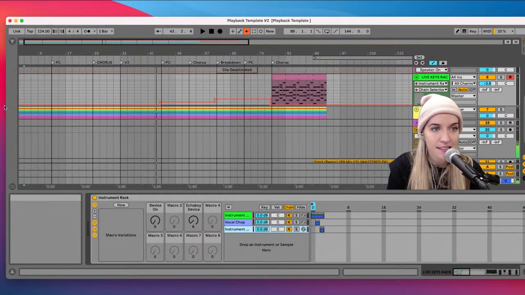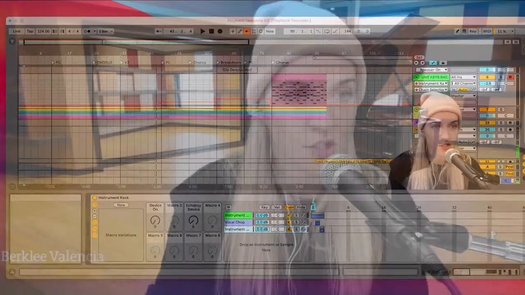Yeah, guys, I hope that you use this in some of your projects. And it's not just for live. It's great for building really dense instruments with lots of really cool effects on them. Love it.